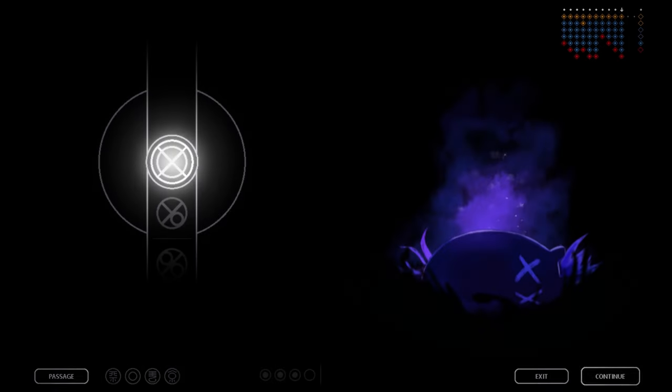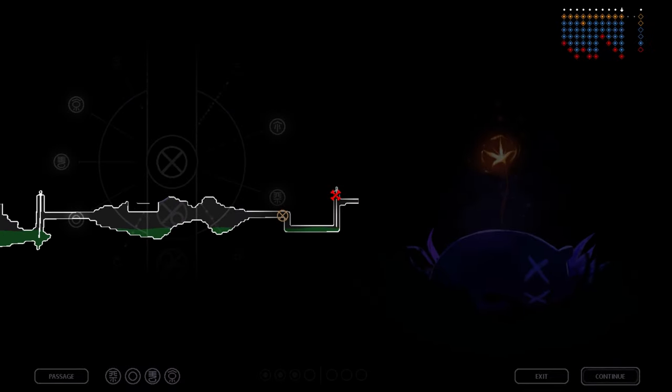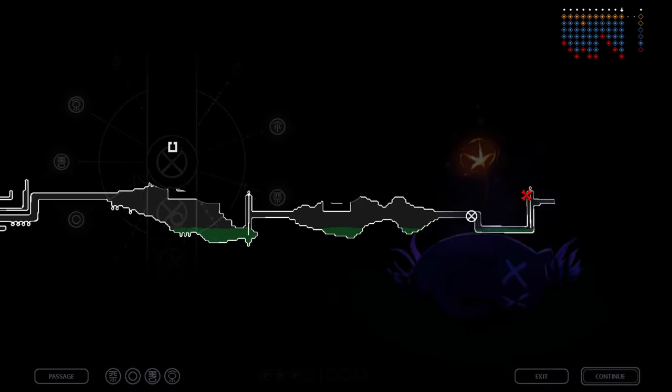Wait, is this the yellow area? I mean, what am I saying? Yellow area? Where am I even? Oh, I'm over there. Why did I say yellow area? I meant the red area. Anyways, we lose the karma flower there. Oh, there's green sludge here? That didn't seem like green sludge.